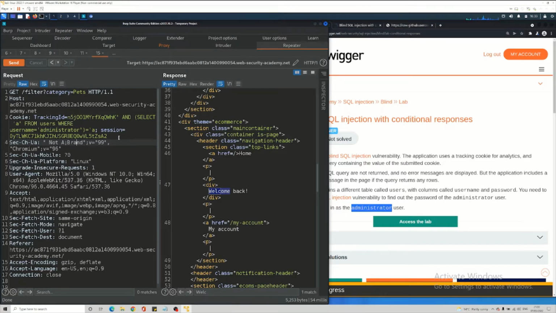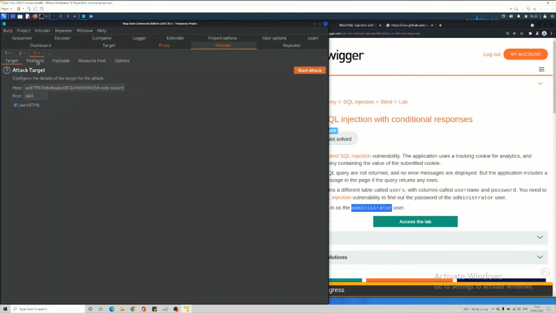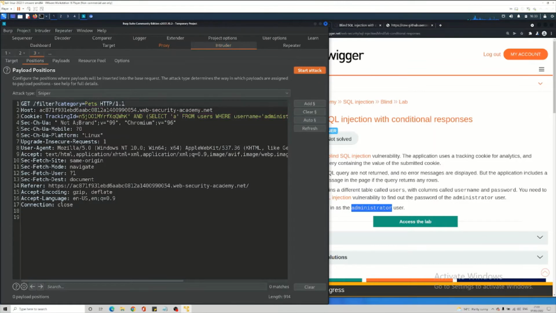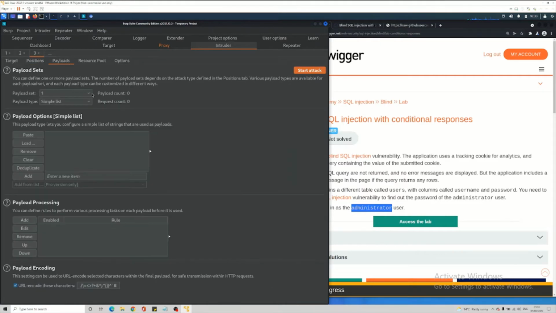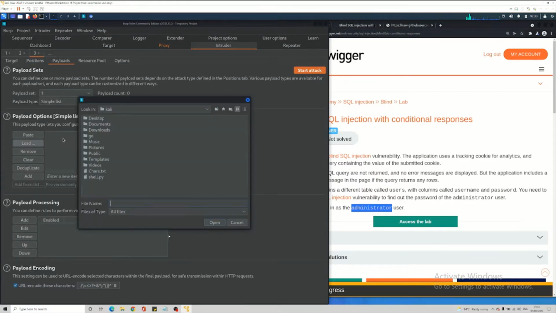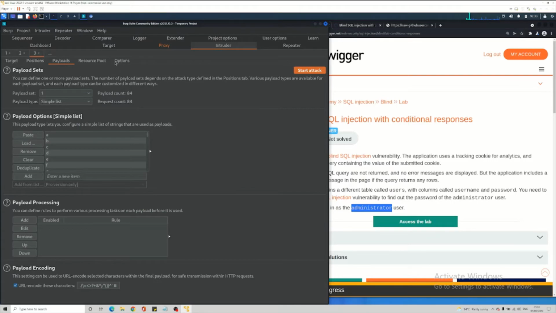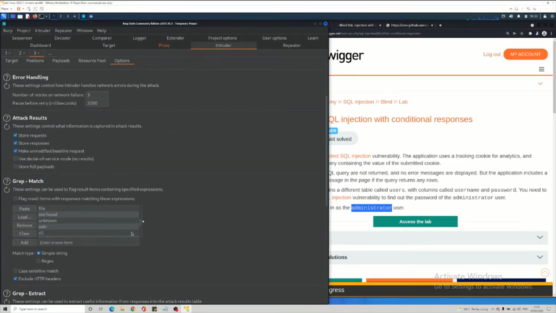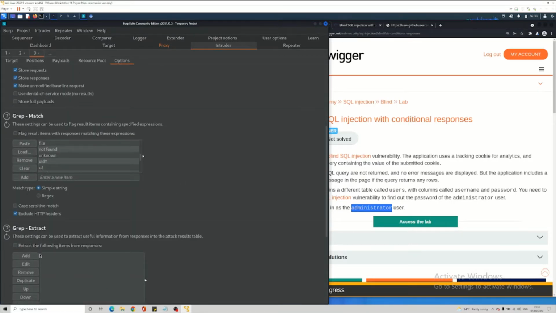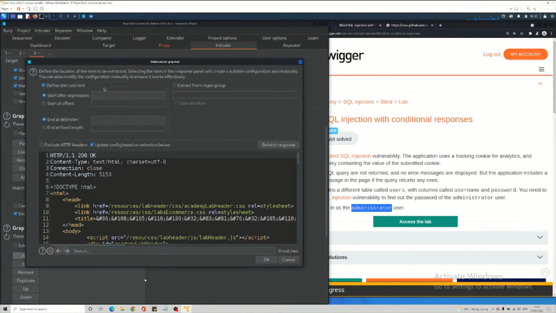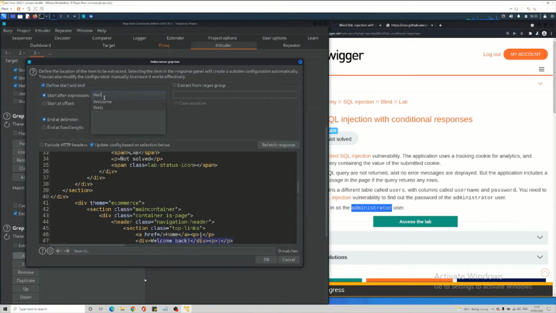So now we're using exactly the same process as last time with the intruder, and hopefully once we fuzz this, it should basically confirm the first letter. So this goes intruder, position A, we add this intruder, we add our payload, which is obviously the characters list. We go into options, we grep. I think it was welcome was the start of it, wasn't it? Welcome was the start of it. So welcome, and then end it with the div that closed the welcome.